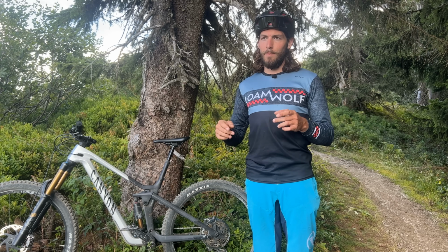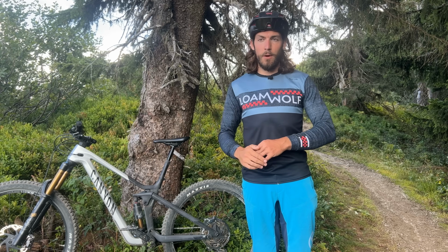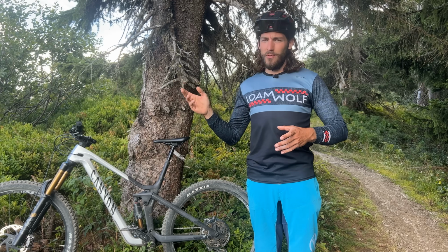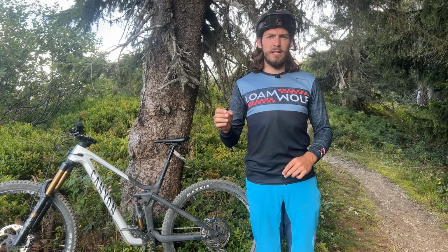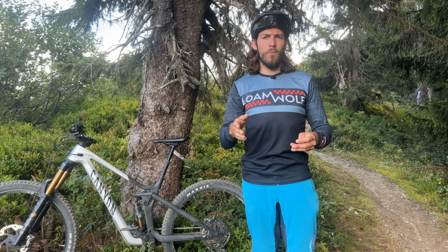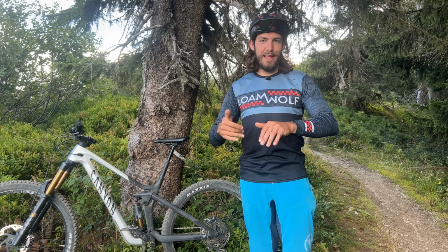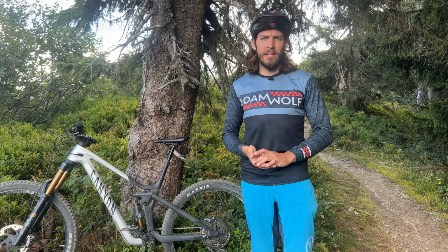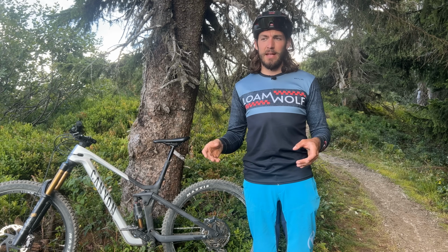But also, because it's so easy to use and because it makes the bike more agile, makes it firmer off the top, you find yourself using it on the descents a lot as well, especially on some of the trails around here where you're going from really rough, steep, gnarly terrain, and then you'll maybe go onto a little pump section where you need slightly quicker handling, slightly firmer platform. You just flick it into the pedal mode, or the trail mode, what I would like to call it, and the bike's more efficient, more agile, more fun for those kind of bits, quicker.